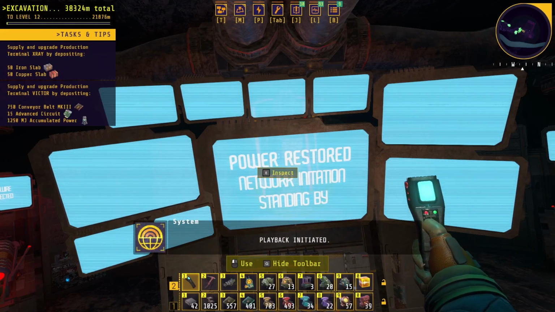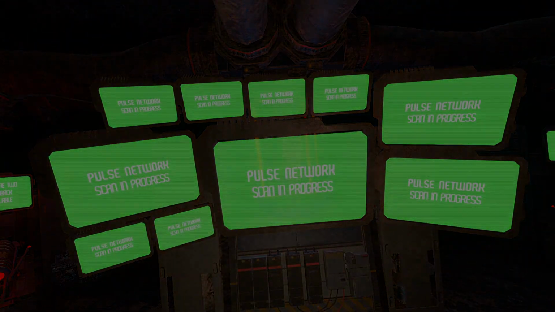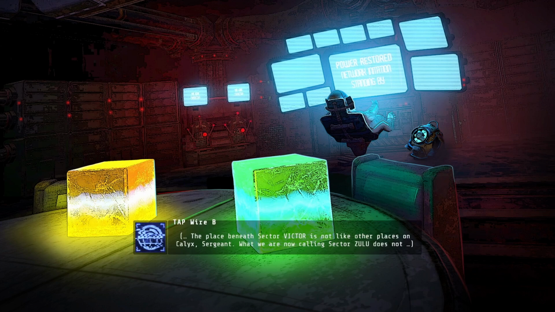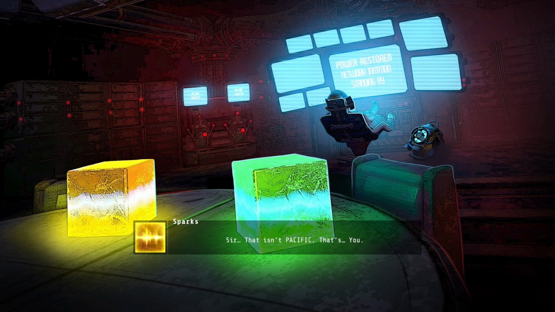Okay. Playback initiated. Yeah, just gonna lean back in my chair. Place beneath Sector Victor is like other places on Calyx, Sergeant. What we are now calling Sector Zulu does not... Sir, that isn't Pacific. That's... you. That exists completely outside of my memory. But continue.